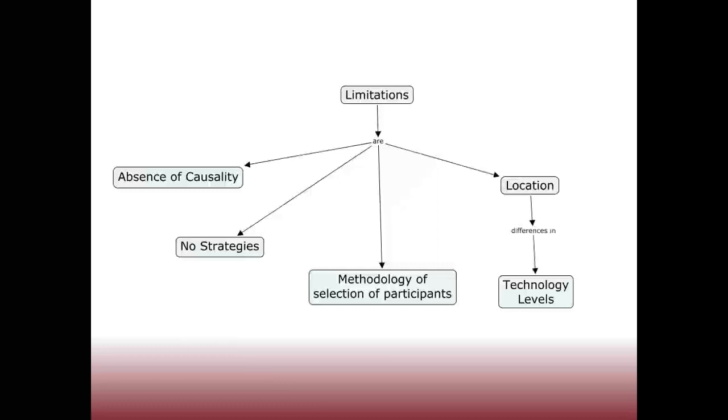As for limitations within the analysis, many of the studies' methodologies for the selection of the participants were not random. Many of the participants were chosen because they were identified as technology-leading teachers or schools. It must also be noted that 3 of the studies were conducted in overseas locations and had a different standard of technology available within the school.